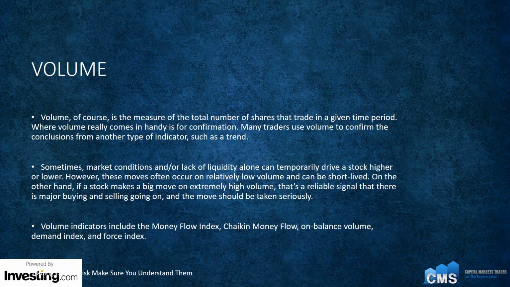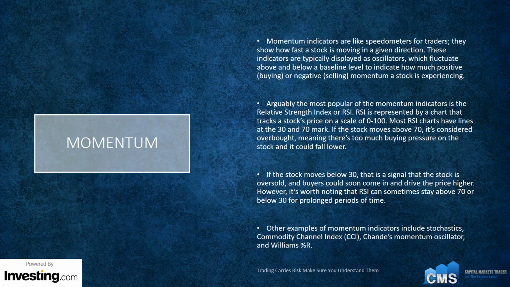Now, of course, we can drop volume straight on our charts, or we can use other types of indicators: money flow index, Chaikin money flow, on balance volume, demand index, and force index, which are all indicators that use a calculation using the volume. And these can be used to confirm price movement. Then momentum, which is my favorite.